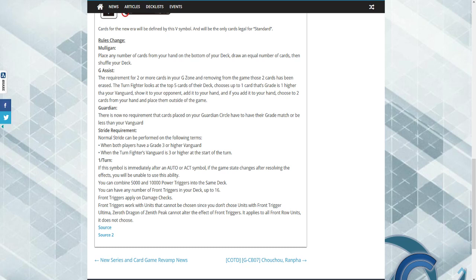You can combine 5,000 and 10,000 power triggers into the same deck. I thought that said you can't, but I guess I was wrong. You can have any number of front triggers in your deck, up to 16, so the standard besides the heals. Front triggers apply on damage checks.